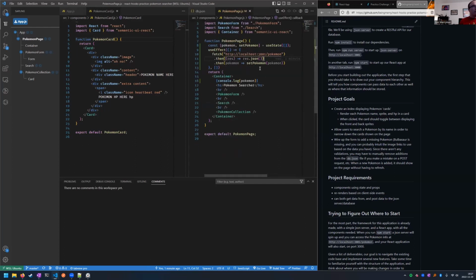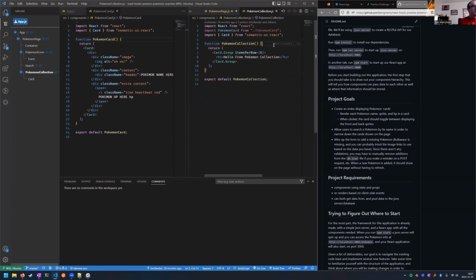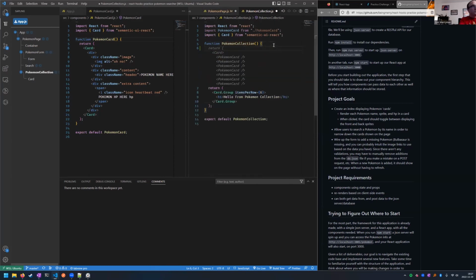So Pokemon page, we definitely need to pass down the Pokemon as a prop. This is a Pokemon collection. Go to the definition of this. Return card.